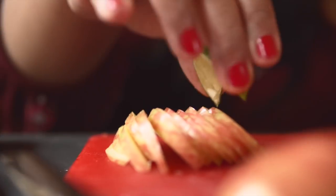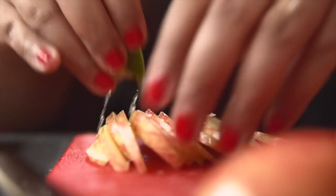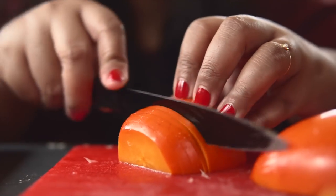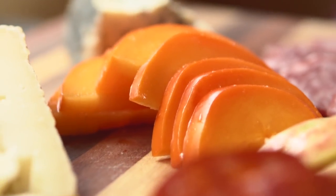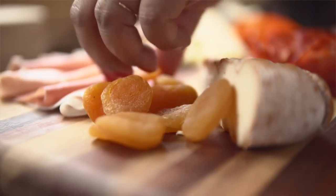Make sure you have a little acidity on hand, lemon, in this case I have a lime, just to prevent the apple from browning. It also gives it a nice little tartness. It's so good, I just had a little nibble. Along with fresh fruit, I also like dried fruit, so I have some dried figs and apricots. I like boards that are full. Look how pretty the little seeds are. Apricots, I leave them whole.